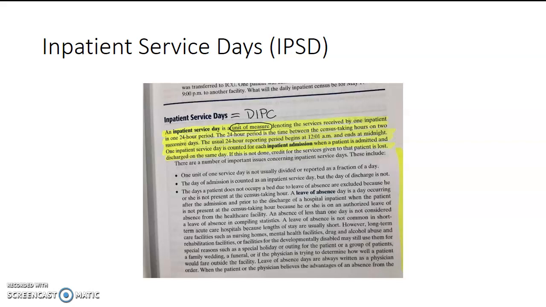And so what a leave of absence means is literally your patient can take a leave. They can be admitted in the facility and they're like, hey, my daughter's getting married today at 2, so I'm going to check out of the facility, really just kind of leave. I'm going to leave for about 6 hours and then I'm going to come back after my daughter gets married. Y'all, that just doesn't happen much anymore.